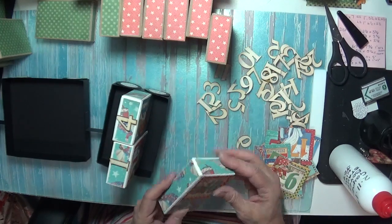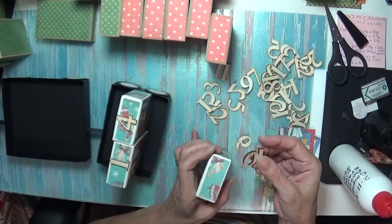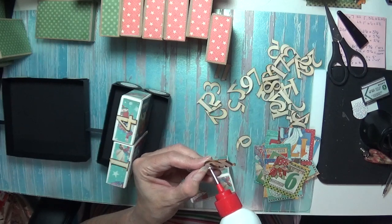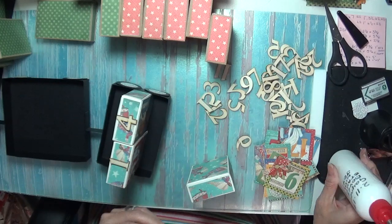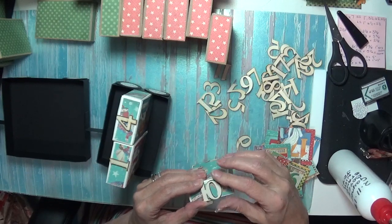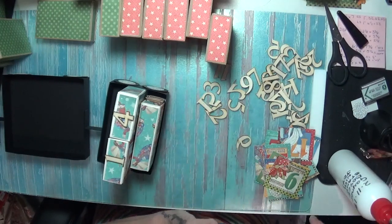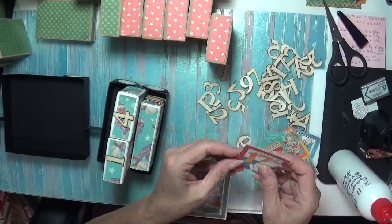Now this one is going on its side, but you'll still see the number from the side as well, so I'm still placing these all on the tops. That is so darn cute. Isn't that cute? They'll see the number when it comes out. So, we've got 2 more now. Oh, we've got number 17.